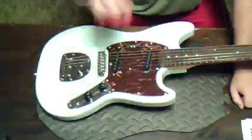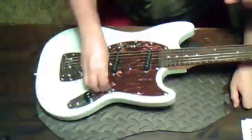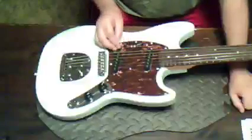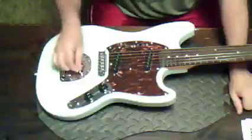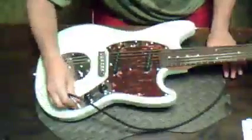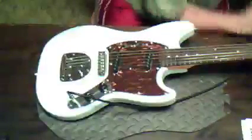Again, guitars aren't perfect and 100% playable right out of the box. It's got a loose pot right here, and I can see it's just the nut. And then it's got these splitter and selector switches, which all work and everything. So I'm going to plug it in real quick and just give it a test play. Hopefully that pot isn't bad right out of the box, because I can't return it because I got it from somebody who got it brand new. Actually, this is another guitar from my good friend Kevin. So yeah, let's go ahead and play this sucker.